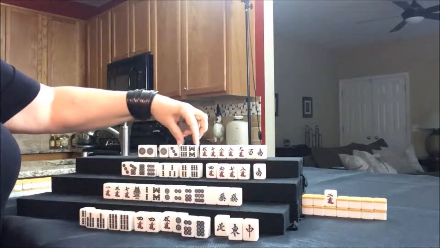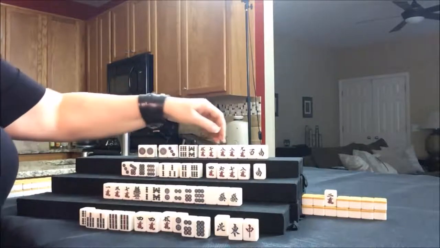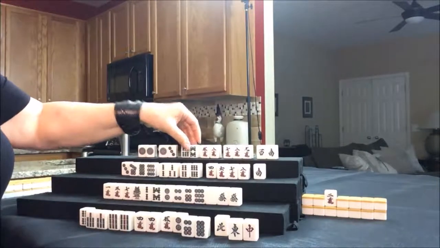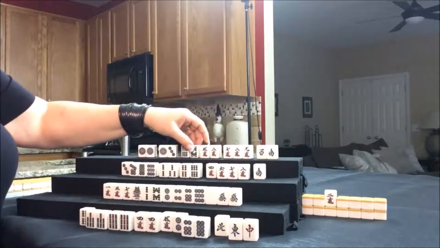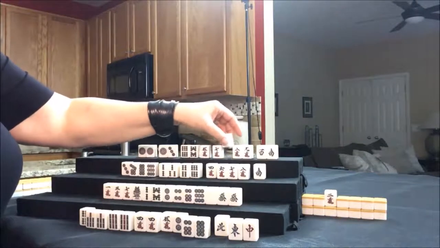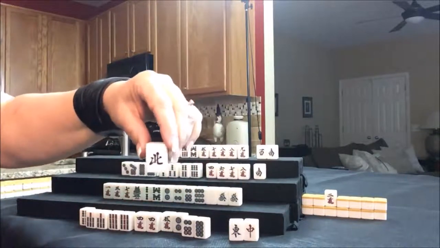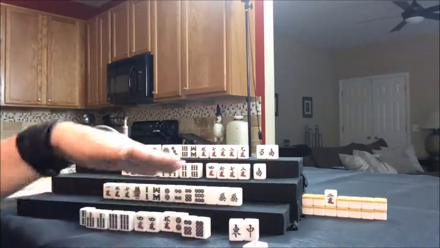Potential chi, potential chi, potential chi. There's the pair. So really, there's a chi right there. Get rid of those. Try to fill in here. One, two, three, four. We need to fill in something here. Maybe a six crack would be nice. We'll see. Okay, so I think pinfu and reach for North. Okay, here we go. We're going to get rid of this first, North. So, right there, down here. Okay, North.